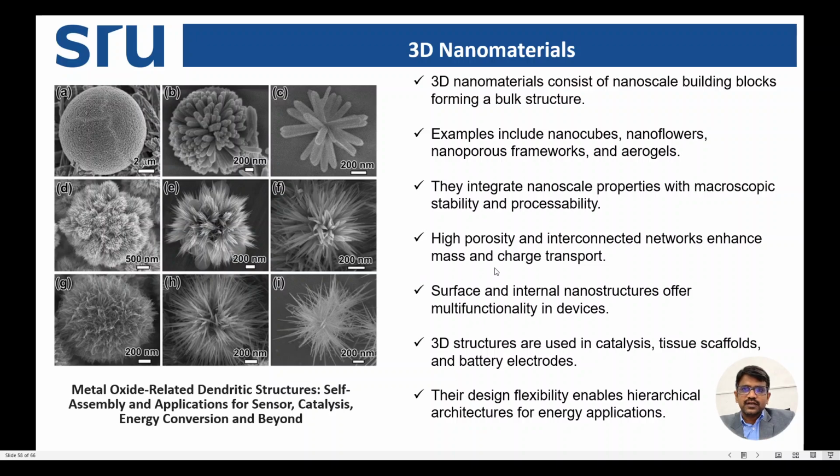High porosity and interconnected networks enhance mass and charge transport.